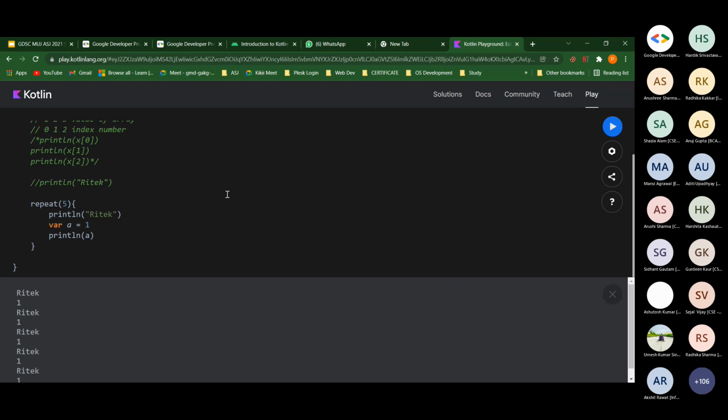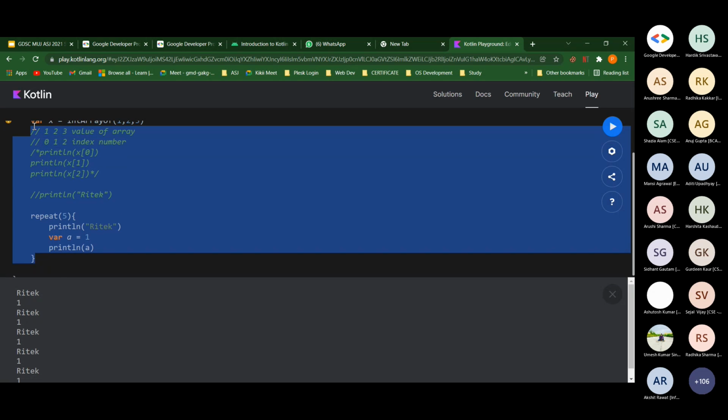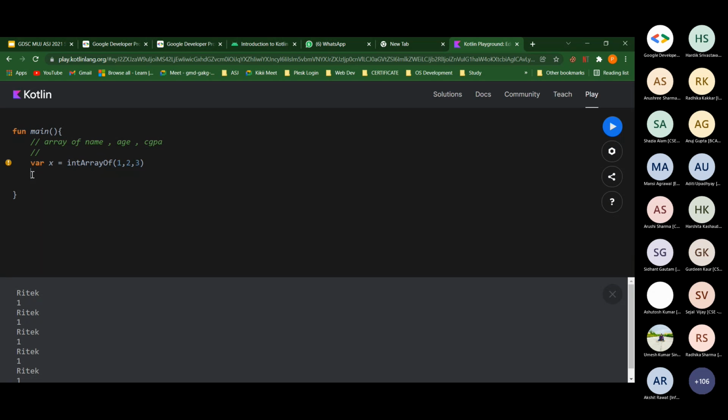So now, moving forward, let us talk about for loops that are very common in programming languages. Let's use the for loop for printing the values of the array. For example, we need to print the values of the array that we have already defined. For printing the values by using the for loop, we can use the for keyword, defining the counter variable as i, and defining the range.